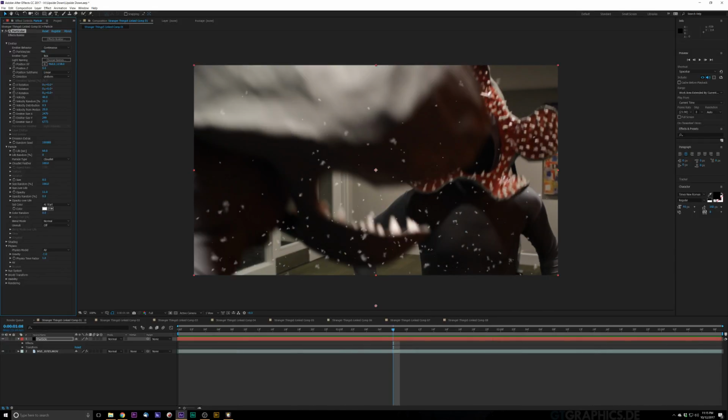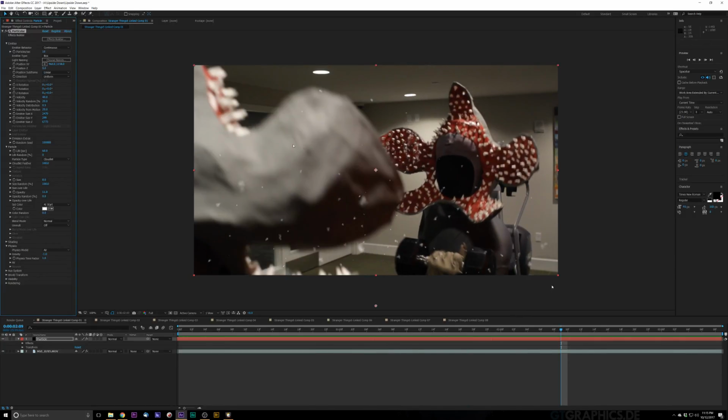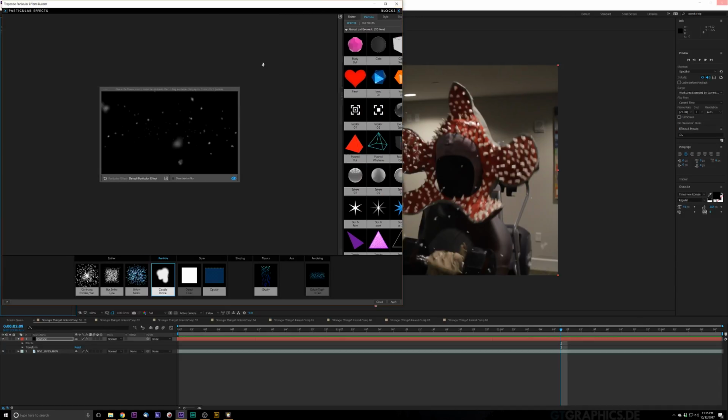All right, there are a heck of a lot of particles on there. Let's do like 10. Still, that's a lot of particles, and it looks like dust. Let's go into our effects builder and see if I got a better particle for this, because that doesn't look good. I bet I could make one.